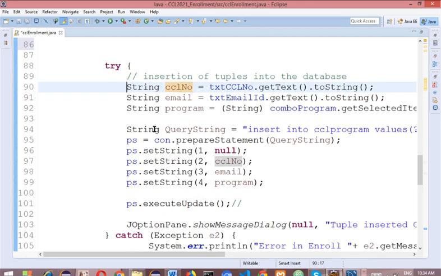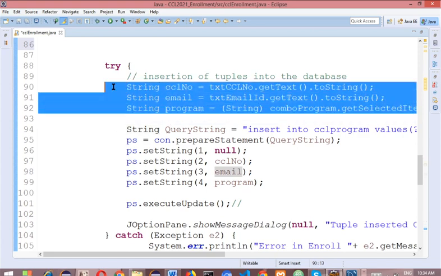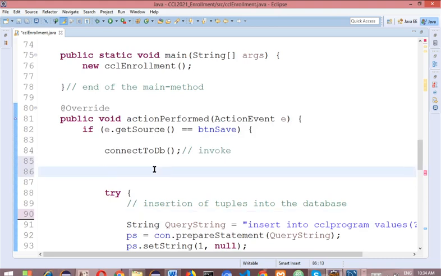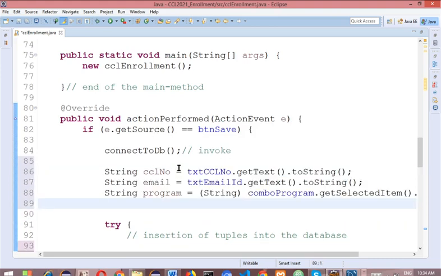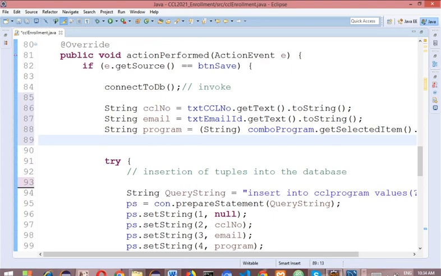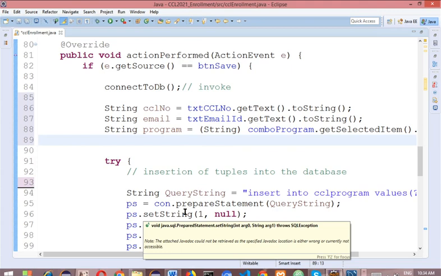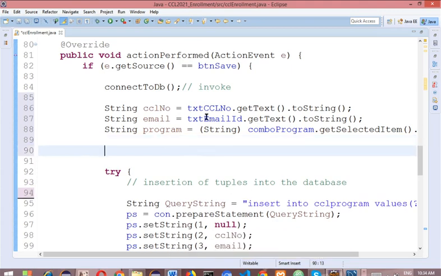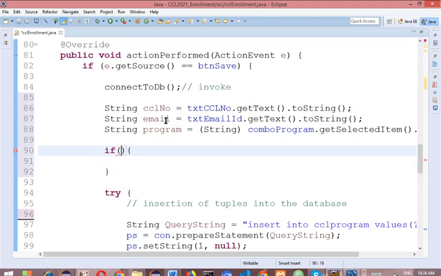Look at it here. Actually, these local variables, you're supposed not to write them within the try catch. Please take them out. You see how we modify things, right? Formerly we did it that way, but it's not really supposed to be such, because you collect these before you do the risky work. So then you check. This is the first thing you collect, which is CCL number. What you do is check whether it has something, using a control statement.